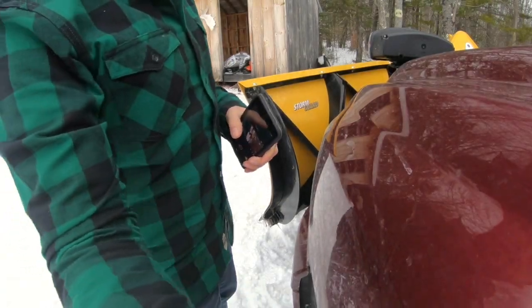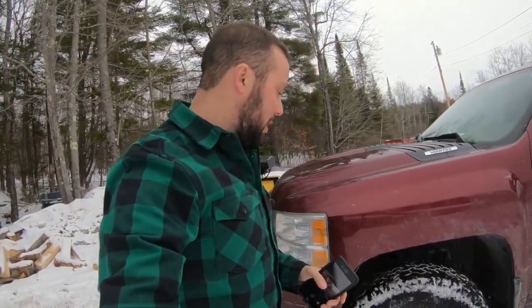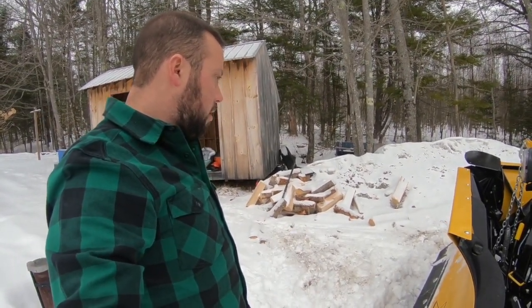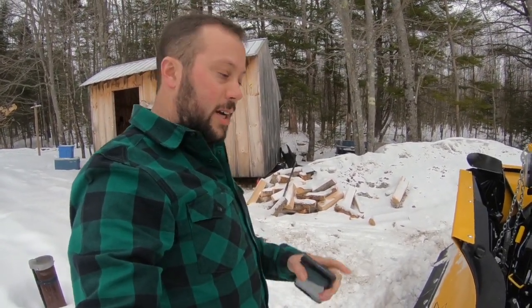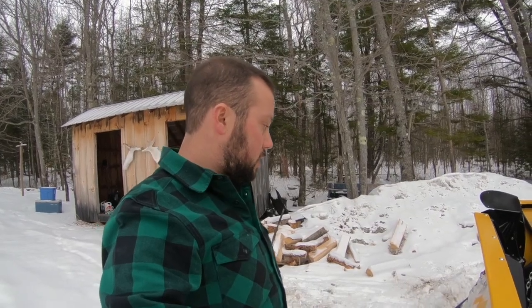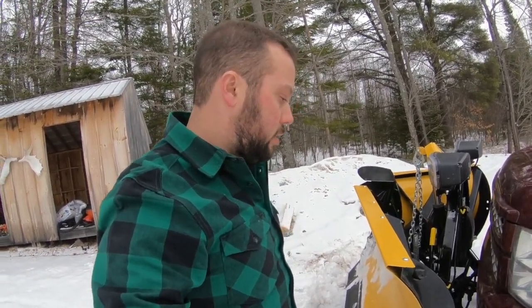Okay, so there really wasn't that much snow to plow, but I just wanted to try out a new suction cup mount that I picked up today. It actually works pretty good, so that's pretty cool. I mainly put the plow on because it's supposed to rain here today. We got a little bit of snow this morning.